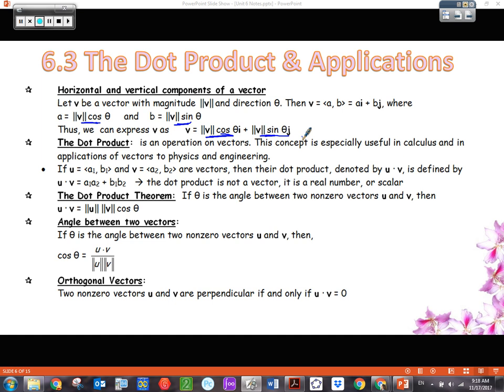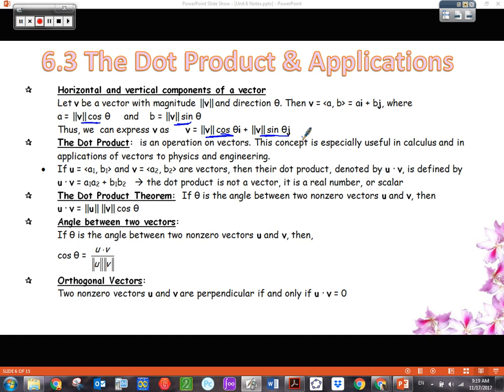Now something new is the dot product. We haven't really talked about that before. So the dot product is an operation. We have been doing operations on vectors. We've been adding them, we've been subtracting them. This is a different kind of operation, this dot product. Basically, what we're doing is kind of like multiplication. Not really. Kind of. So let's look at the process.